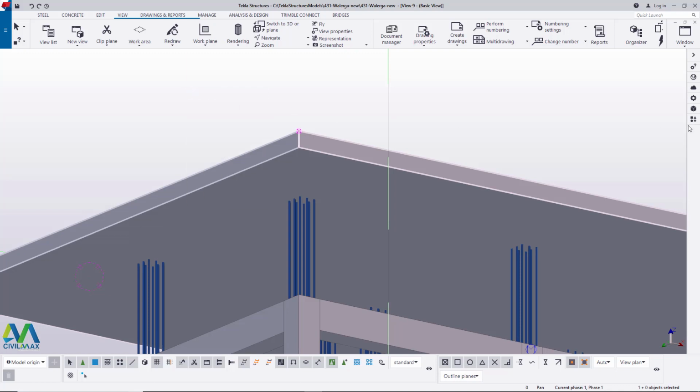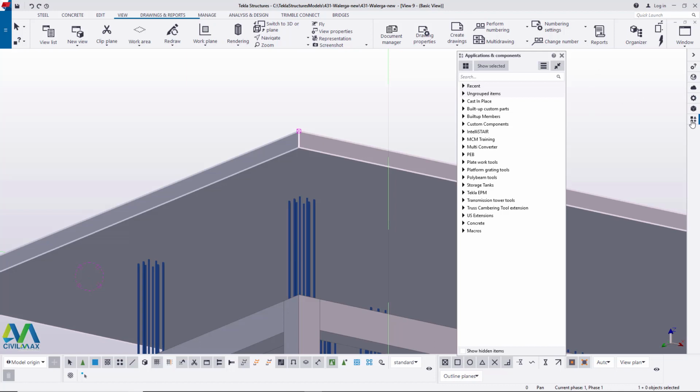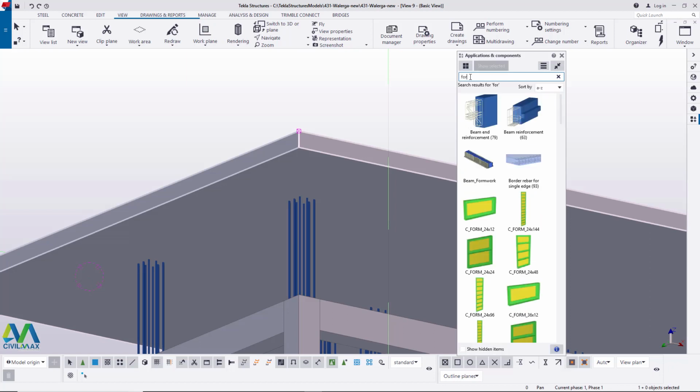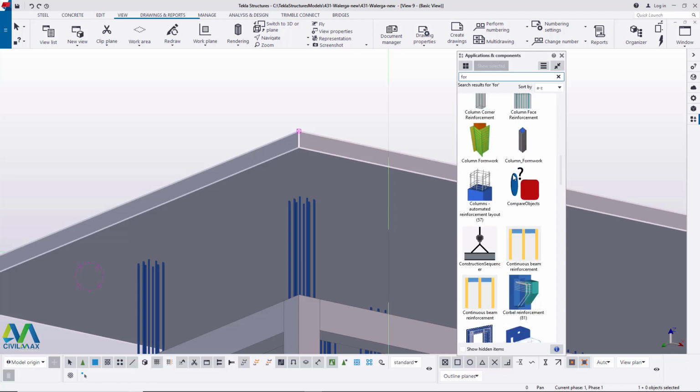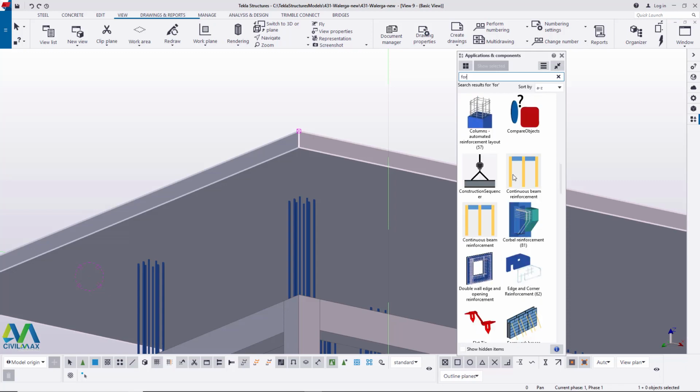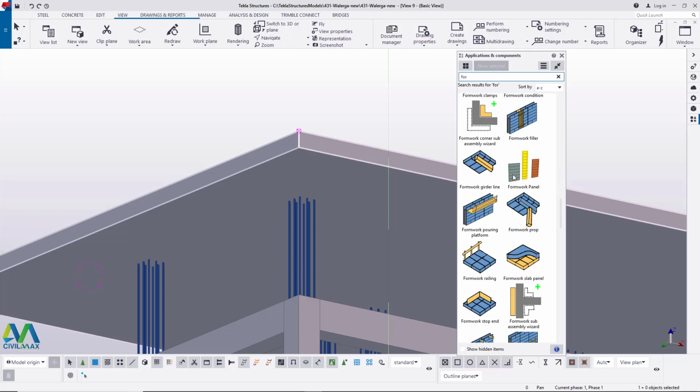Now I'll come back here to applications and components, then I'll look for the formwork panel macro. Instead of doing that, simply type formwork, and prior to even finishing the word of the command you're looking for, the system will try to predict, with the few words you just typed here, and it will provide you a variety of macros that start with the same words. If you don't want to continue typing the full name, just walk through among these, and fortunately enough, I've found what I was looking for. This is the formwork slab panel, this one here.